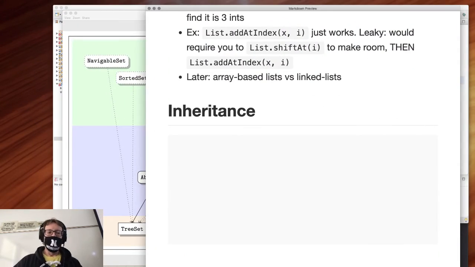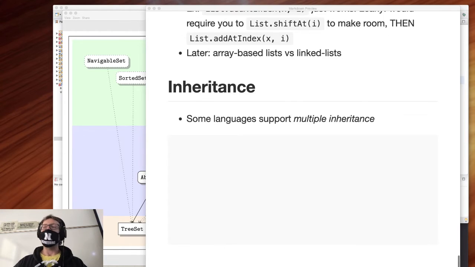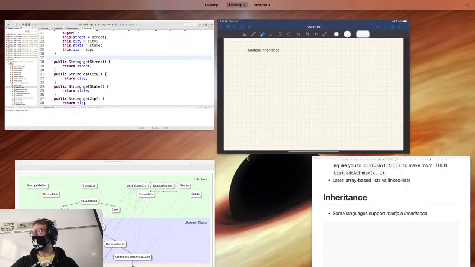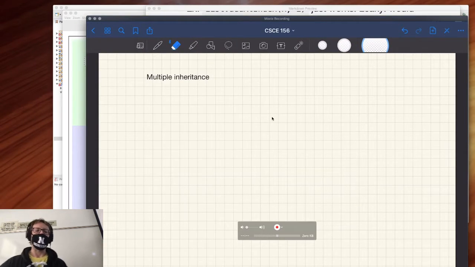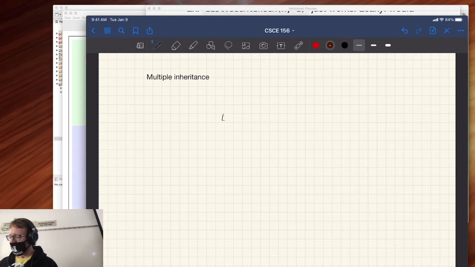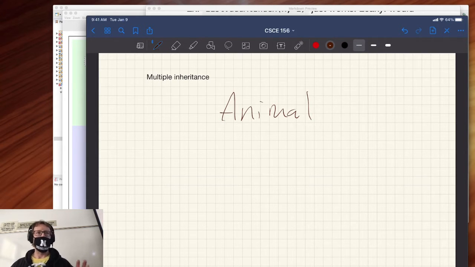All right? With inheritance, there are a whole bunch of pitfalls that you can get into. The first one is not an issue necessarily with Java, or it wasn't at first, but it's multiple inheritance. And at this point, I'm going to try to use my new toy. There we go. And good notes. So multiple inheritance. Not that you would want to do it, but here is a potential inheritance, right? We'll have an animal, and a dog and a cat. And I think we can all agree that a dog is an animal and that a cat is an animal.